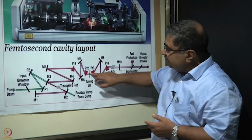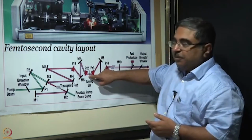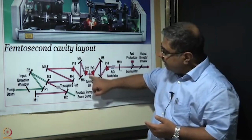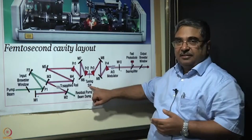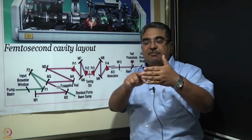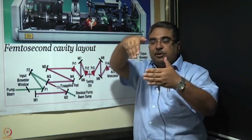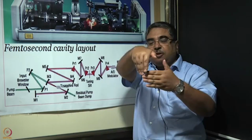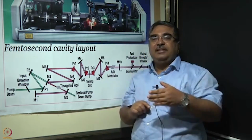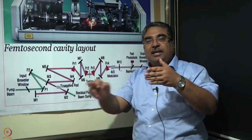Since it's dispersed in space, at the top maybe there is red light, at the bottom maybe there is blue light. So what you have here is what is called the tuning slit. Let us say this is the laser beam and each of my fingers represents a different color. You put in a slit here in such a way that it cuts the top color and the bottom too. Then this will be the color of the light that gets through. If you move the slit down here, then this will be the color of the light that gets through.